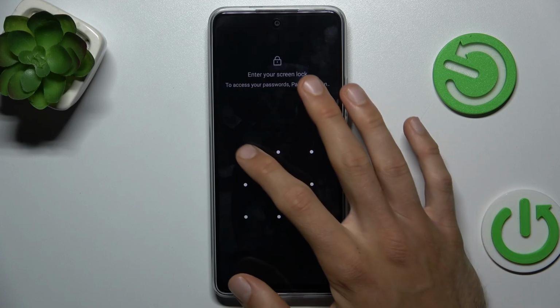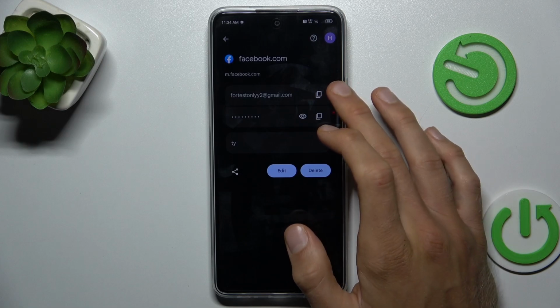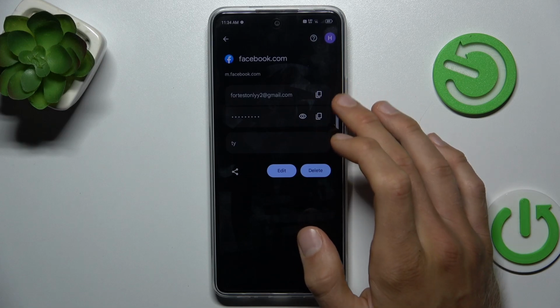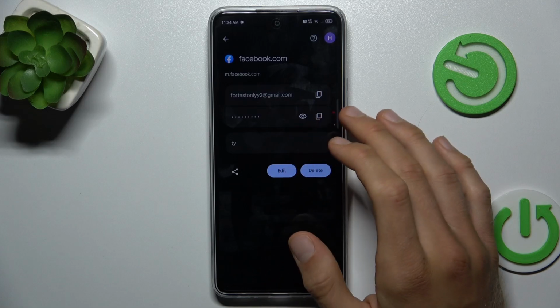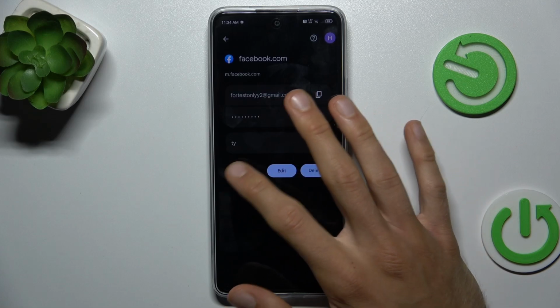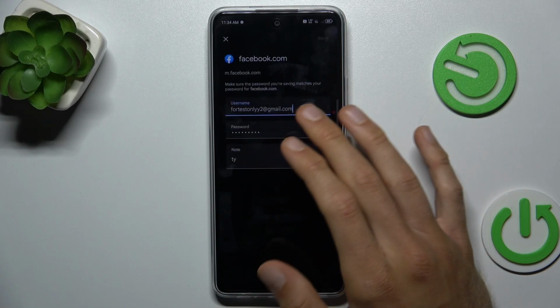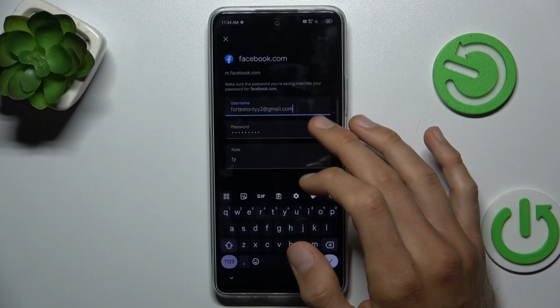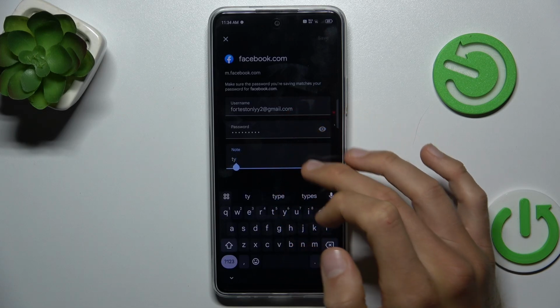account. Tap there, enter your lock screen to get access to this password, and after we press this first icon we can copy our email and copy our password. Or after we press this icon our smartphone shows us the password which it remembers. You can also share this with someone using this function, or edit what we have written there by tapping on Edit, and now we can edit our username or password.